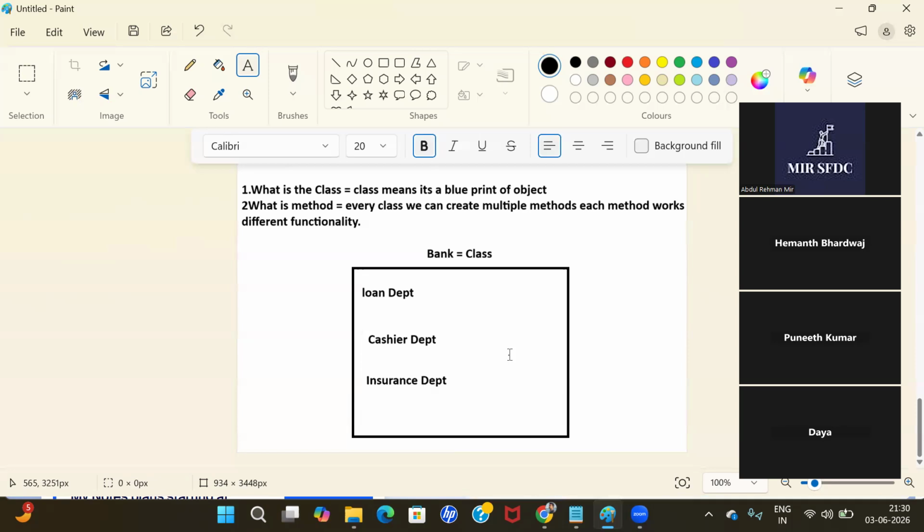We have different departments in a bank. So can the loan department process and the cashier department process both be the same? No, sir. Can the cashier department process and the insurance department process both be the same?